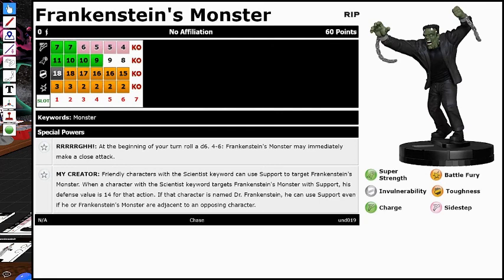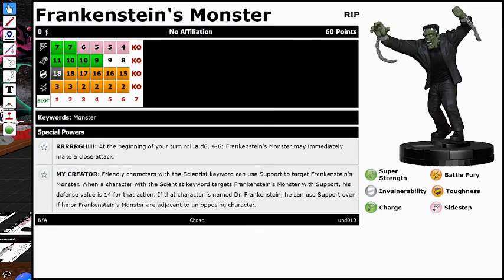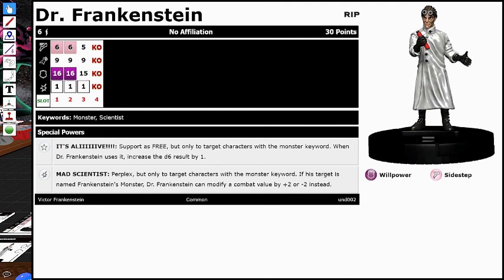He also has My Creator. Friendly characters with the Scientist keyword can use support to target Frankenstein's monster. When a character with the Scientist keyword targets Frankenstein's monster with support, his defense value is 14 for that action. If that character is named Dr. Frankenstein, he can use support even if he or Frankenstein's monster are adjacent to an opposing character. So really great combo, and of course, I do have Dr. Frankenstein, so that 9 attack will only need to roll a 5 to support the Frankenstein's monster back up. Pretty good combo, as long as Dr. Frankenstein can stay in the game.